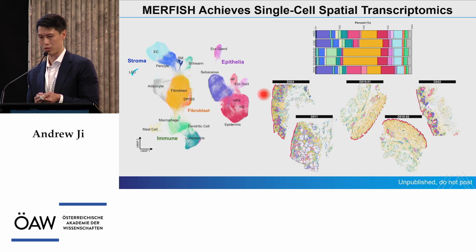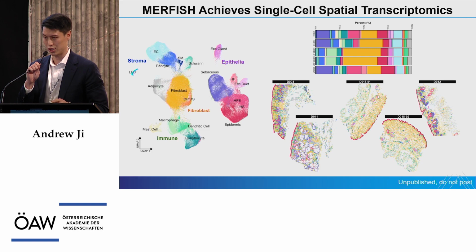For example, this dark red cluster of epidermis cells that we're able to annotate localize to the superficial layer of the tissue, as expected for human skin. And these bar plots on top just show consistent recovery of each of these cell types across our tissue sections. We tend to think of the variation here in the proportions of the cell types as true biological variation that is not subject to biases that can be introduced, for example, by different dissociation protocols in single cell RNA sequencing.